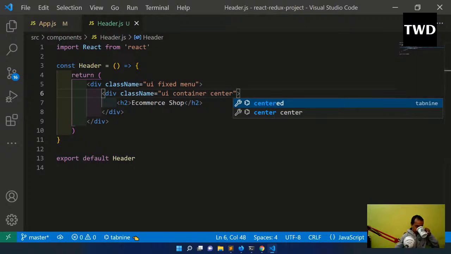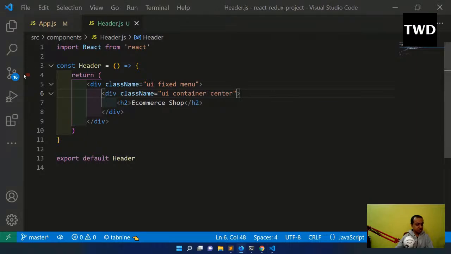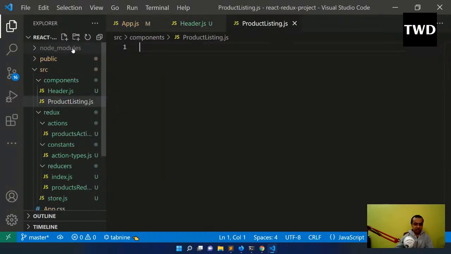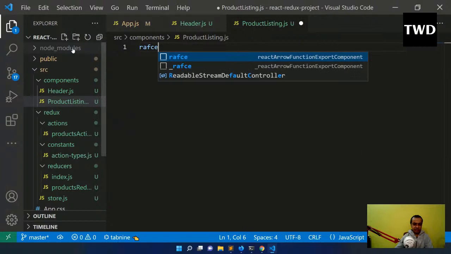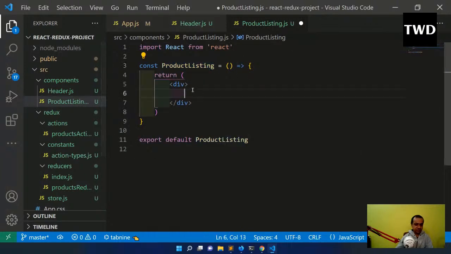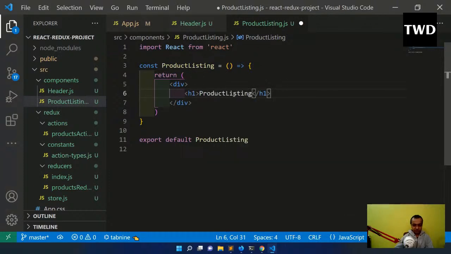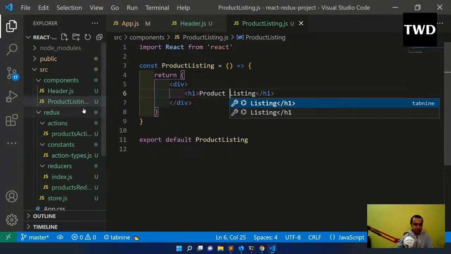Then I will have three files actually. One is the product listing.js. Just right now I will keep only h1 product listing, have some space, save it.